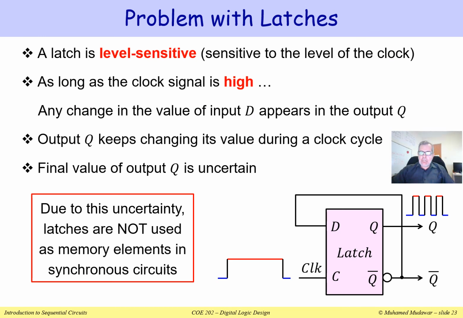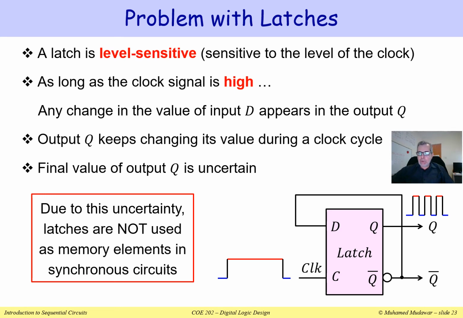Now, I would like to mention a problem with latches. I would like to conclude with this slide about latches and why latches are not really the proper memory element for synchronous sequential circuits. What we have seen in the previous slide is that the latch is sensitive to the level of the clock. As long as the clock is high, the output Q is equal to the input D. That's a D latch. As long as the clock is high, the latch is enabled, and Q is simply equal to D.